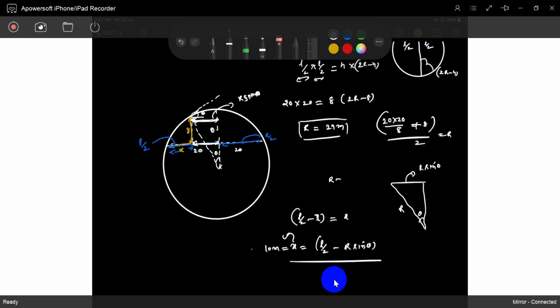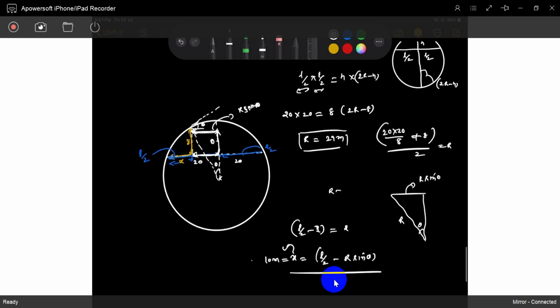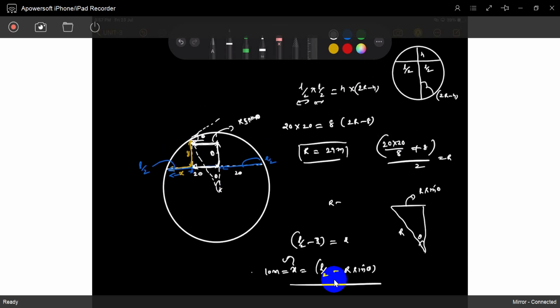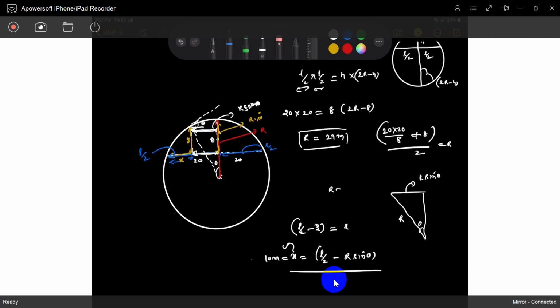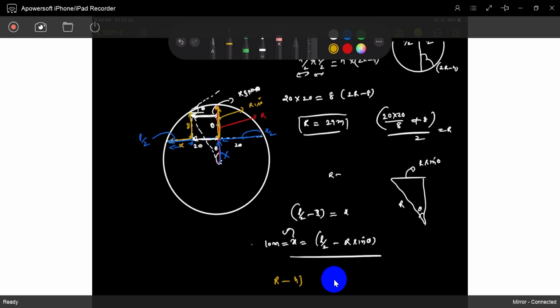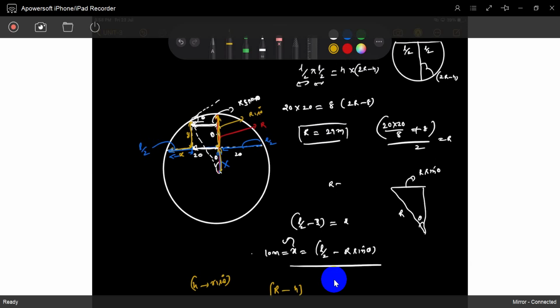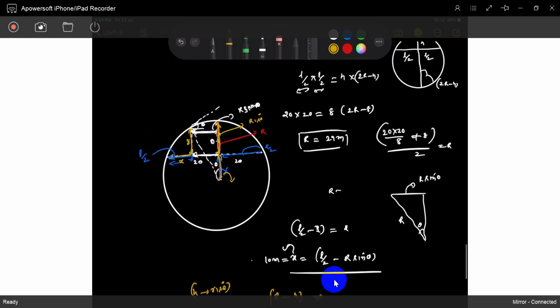Later, what is y? This is the y. The total height is r, and this height is the rise. I will delete this value, I am only interested in this value. So it is total r minus rise. Rise is h. R minus h gives you this value. Keep it aside. Now take the same triangle here. This value is r cos theta.